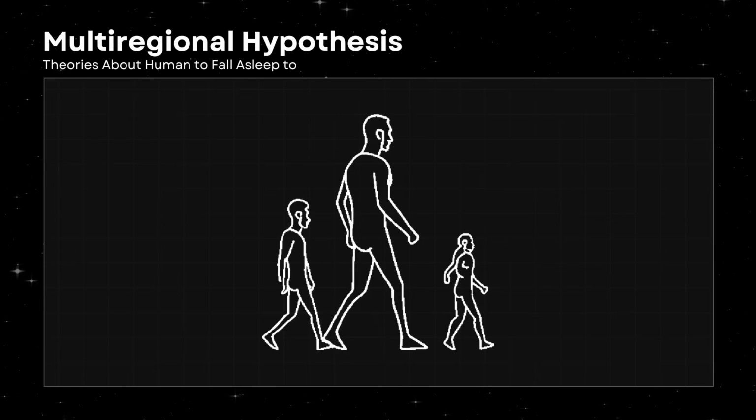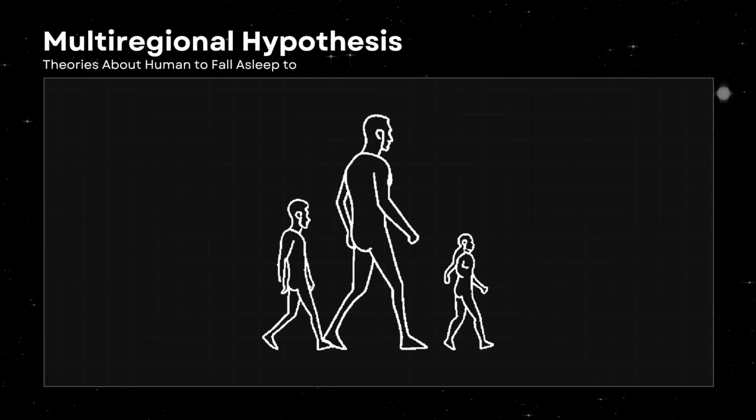The multi-regional hypothesis remains a minority view among scientists today. Most favor the out-of-Africa theory because it fits well with most of the fossil and genetic evidence. But the multi-regional model still adds value by pointing to the role of gene flow and local development. It reminds us that evolution is not always simple or linear. Human history may include both large movements and slow, local changes happening at the same time. Understanding both views helps build a more complete picture.